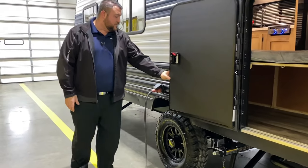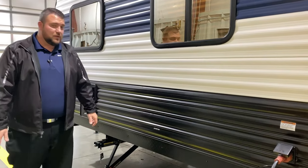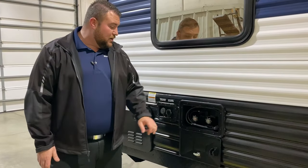In the front here, this is a 30 amp unit, and it will come with a 25 foot detachable power cord. We have an outside shower with hot and cold water. It's got the coil hose sprayer in there.